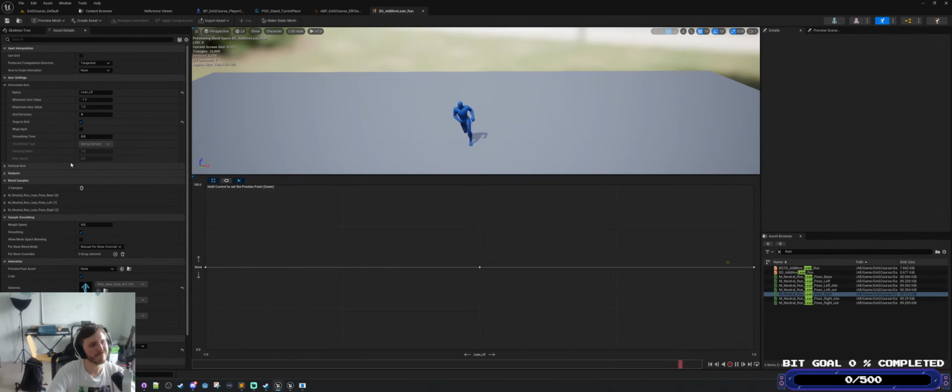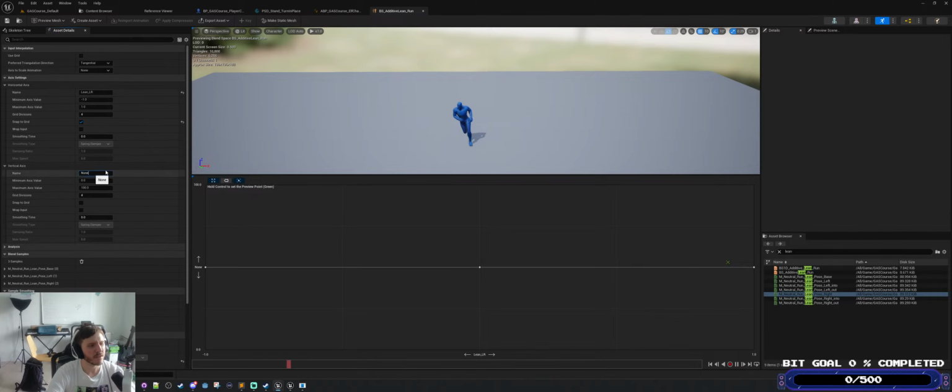So let's do lean underscore FB for forward back. Lean FB. And we can add the other ones that are in this additive lean that they have.